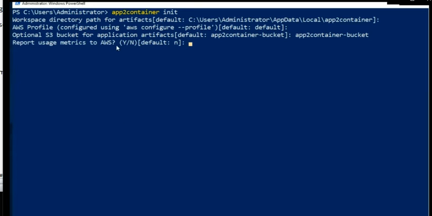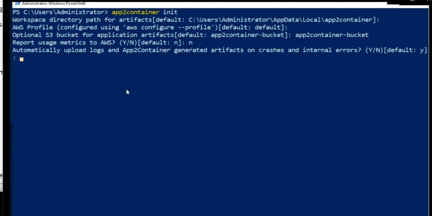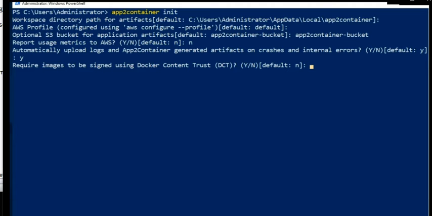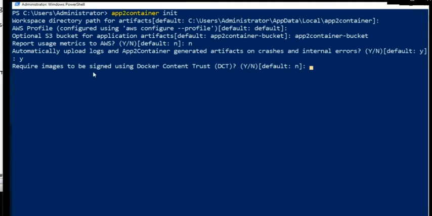Report usage metrics to AWS? Well, this is a POC, so I don't need to do that. I'm just going to say no. Okay, upload logs, generate artifacts and crashes. That's fine, we can do yes. Some of this stuff is not that important because it's a POC. Require images signed, like Docker content trust, DCT.